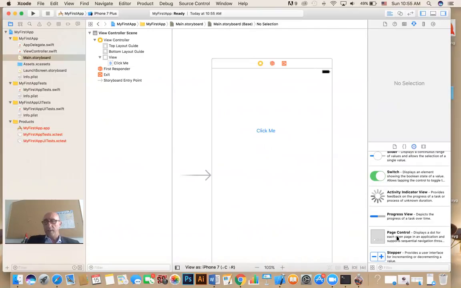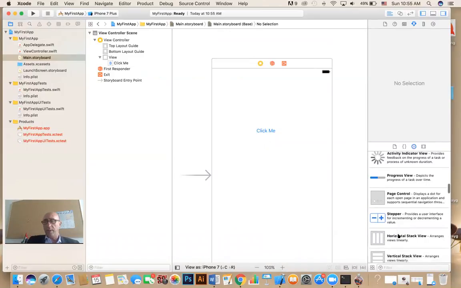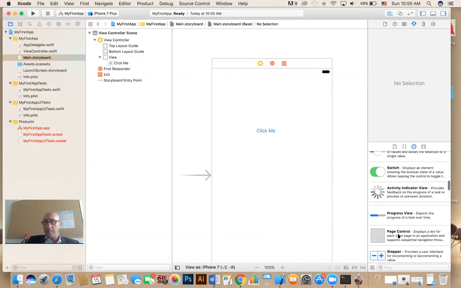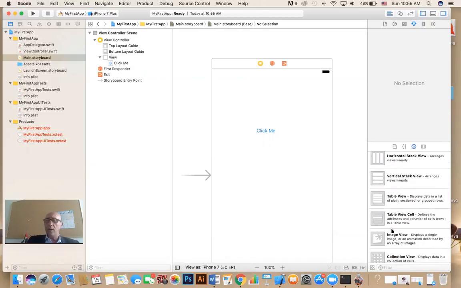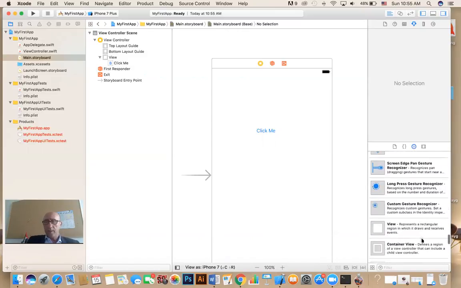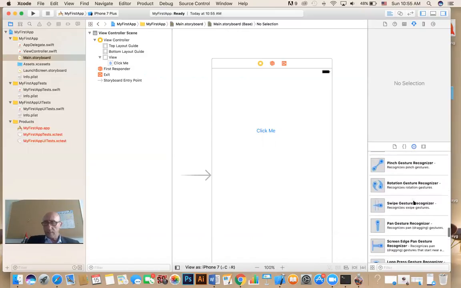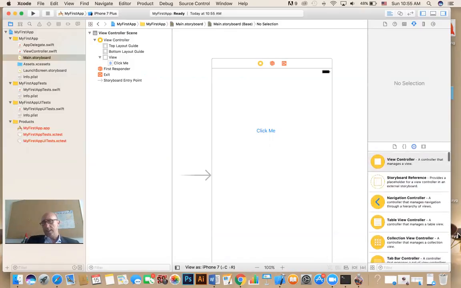You have progress view to show how far you're progressing in your app. So there's a lot. In the beginning, we will be using a lot of these, and as we go on, we'll use the ones that we need in our application. So that is the object library, all right?